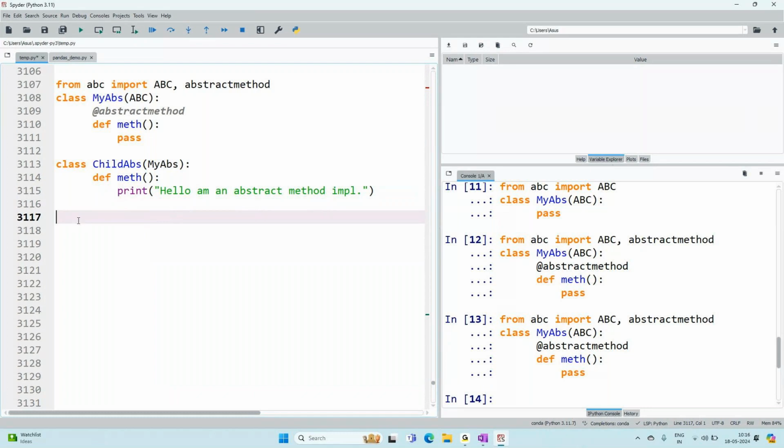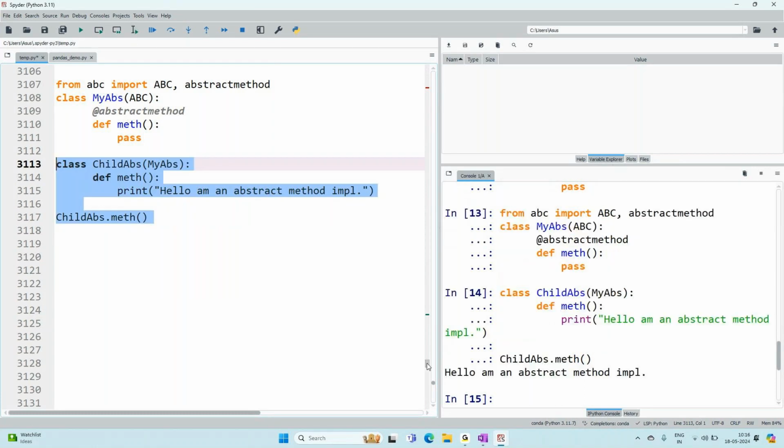Getting my point? Okay. So now child ABS dot method. I'll just run this. Now you will get hello, I'm an abstract method implementation.